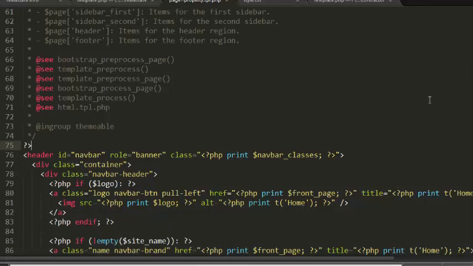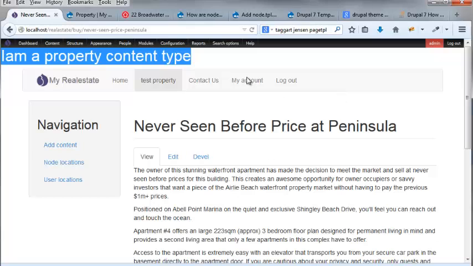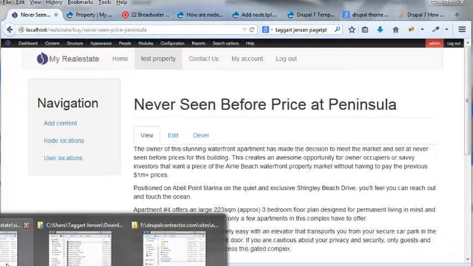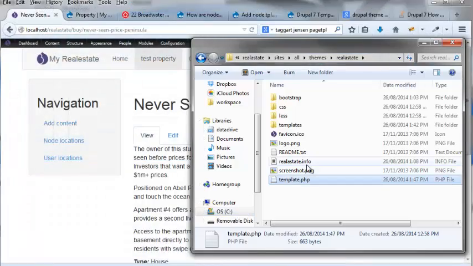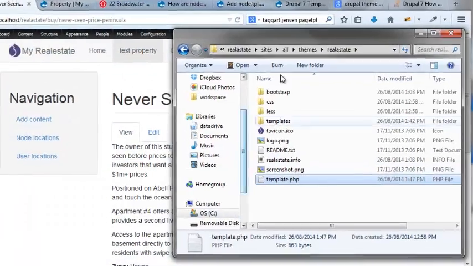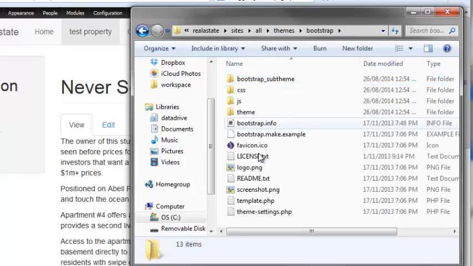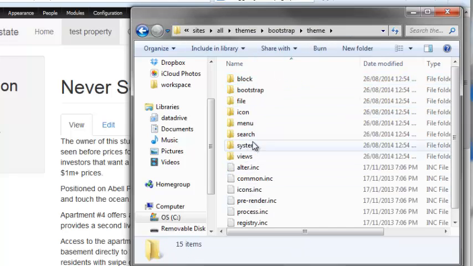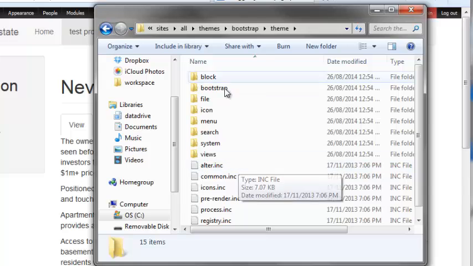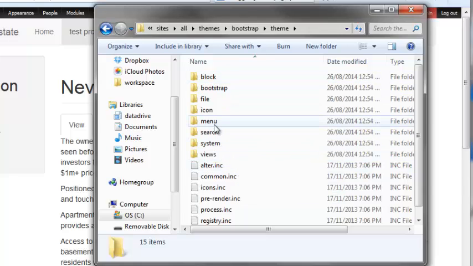Now, also, if you are talking about Bootstrap, if you're familiar at all with themes, if you're not, that's okay. But if you notice, Bootstrap's pretty good here with all their template files.